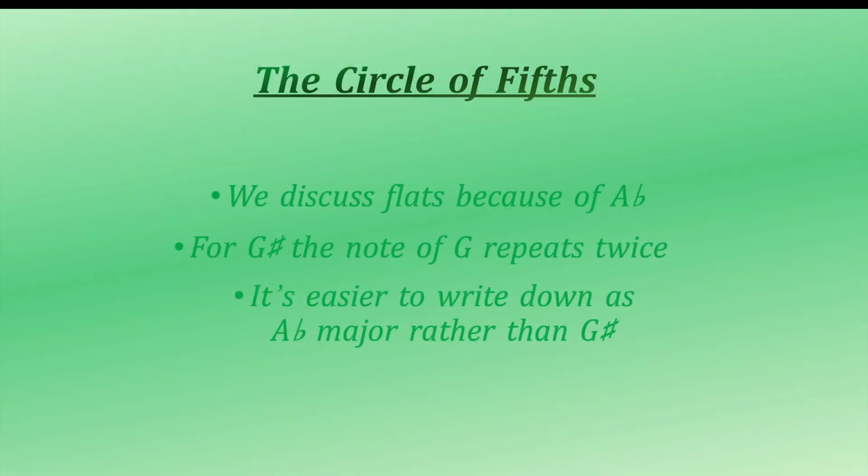The reason why we discuss it as flats and not sharps for the circle of fifths is because, for A flat specifically, the alternative is G sharp, and we usually talk about sharps when discussing major keys. A flat / G sharp has a recurring G and G sharp, and when discussing a scale or even the circle of fifths, you do not want the notes to reoccur because that makes it more confusing when discussing your scale.